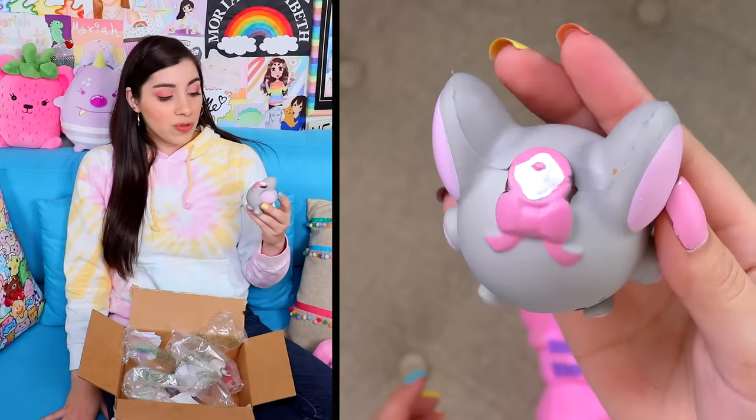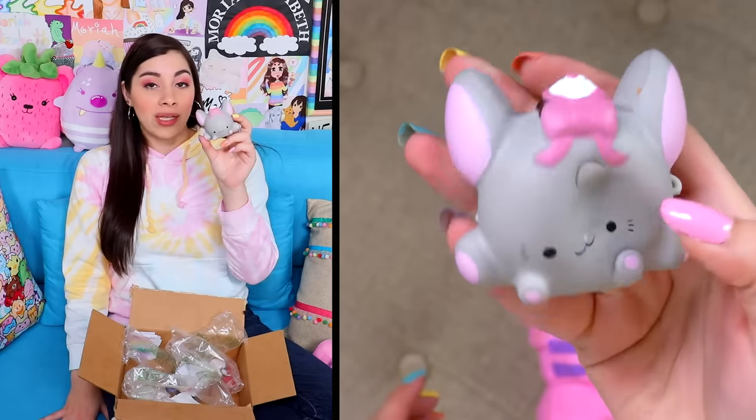Aw, this one is so cute. It kind of looks like a mouse with some sort of dessert and bow on its head. And this was from Sarah. Thank you, Sarah, if you're still around. And another super old one. This one is from Sophia. Oh my gosh. What are the odds of that? Just like that other one that I just now opened.